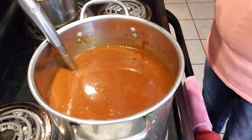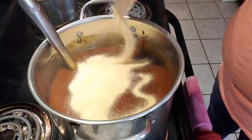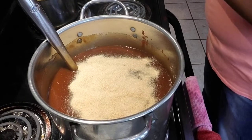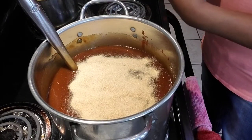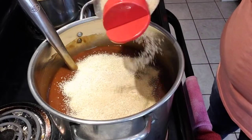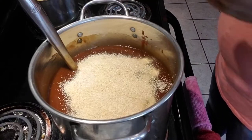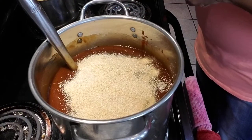Okay, we're going to go ahead and add in our garlic powder. This is the garlic powder. So I'm just going to cover a little bit around the top like that because of the amount that I'm making. And we're going to add our onion. Do the same amount around the top. And then we're going to add in the cayenne pepper.